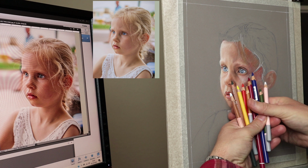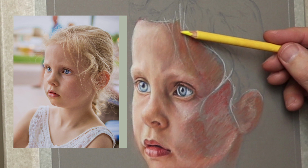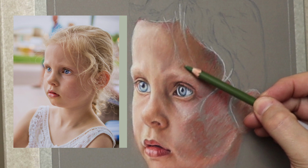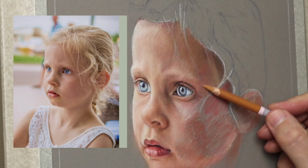Here's the colours I'm using for the shadow area. Using a Caran d'Ache dark green, which is perfect for the shadows, and then using the warm red with it to create that colour you want. And also using yellow ochre and lemon yellow as well, just to get it to the right shade. But again, using that white for the subtleties, then going over again with the colour.